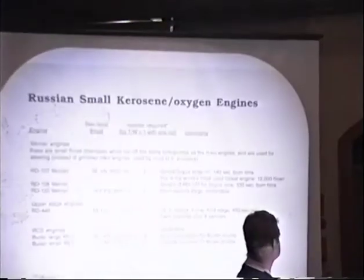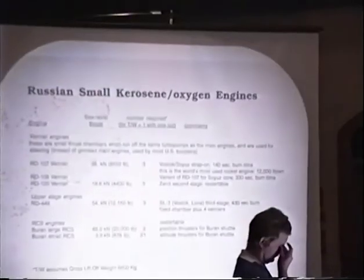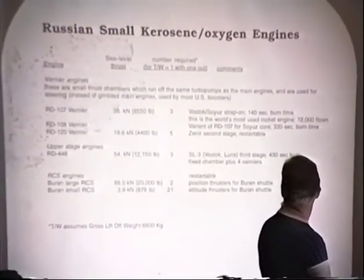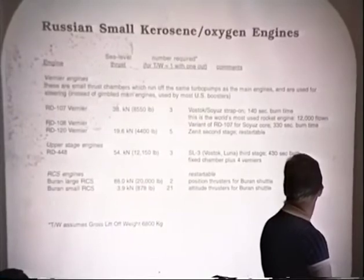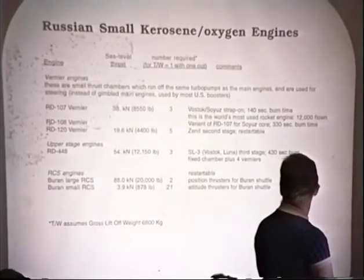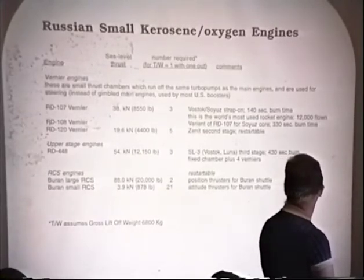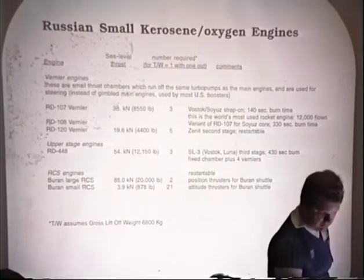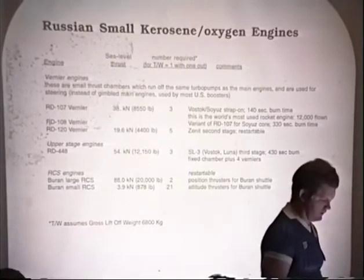Let's take a look at some of the parameters. An important point is that for a thrust-to-weight ratio equal to one with a single engine out, we need to have multiple engines. There are two engines that we're looking at very specifically: the Vernier engines on the RD-107, the old Soyuz launcher, and the Vernier engines on the RD-120, which is the Zenit second stage engine. What are Vernier engines? Vernier engines are the tiny little engines on the side of the main chambers that are used basically as steering engines.